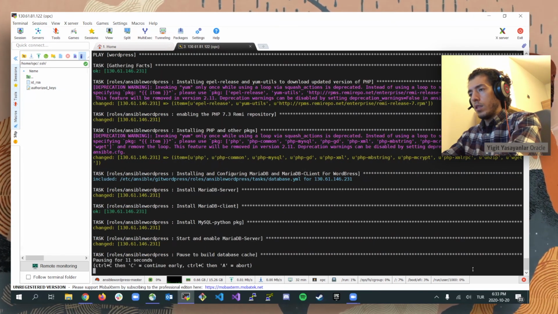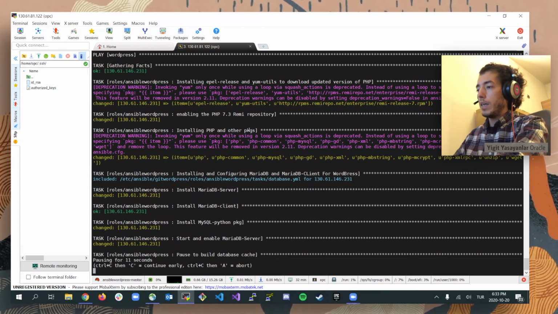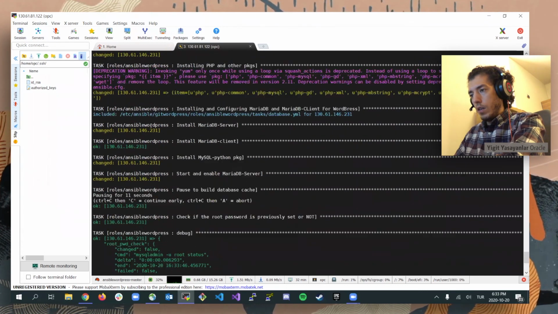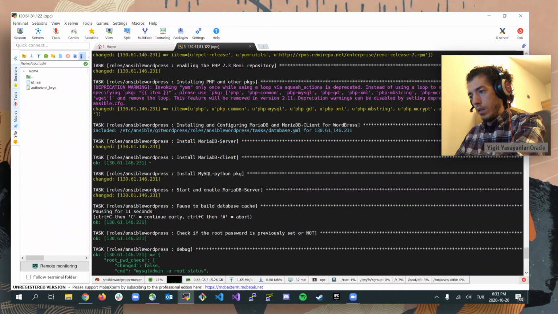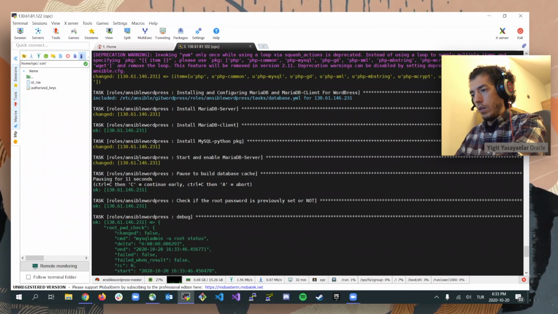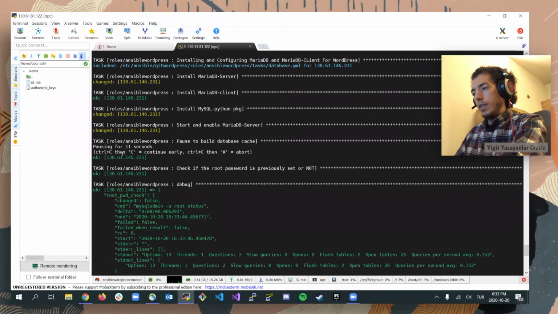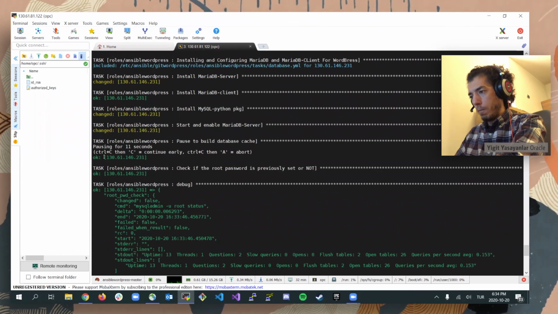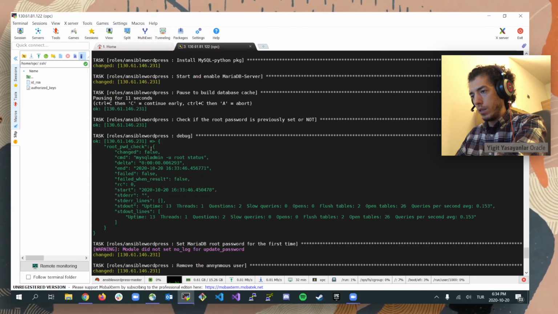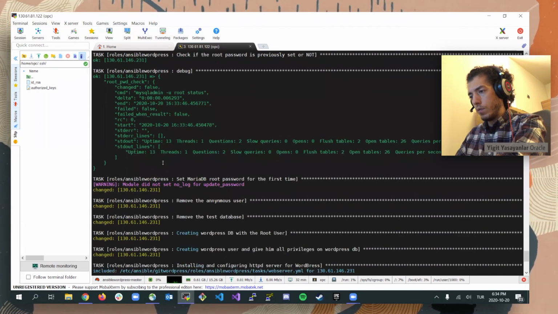What Ansible is doing right now is installing the packages and dependencies, and then it's installing MariaDB and all these configurations and changes. You can see and track them here. Then it waited for the DB configuration, and everything is completed here without any errors.